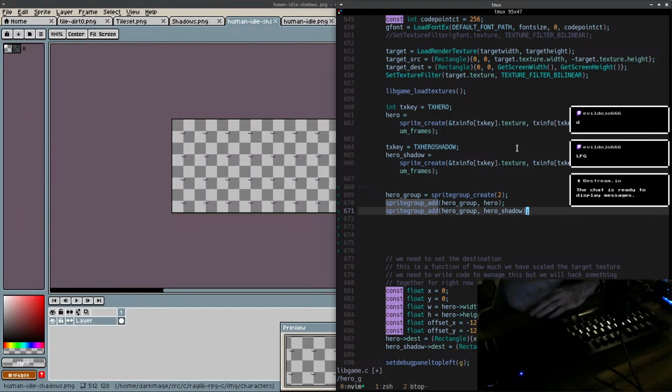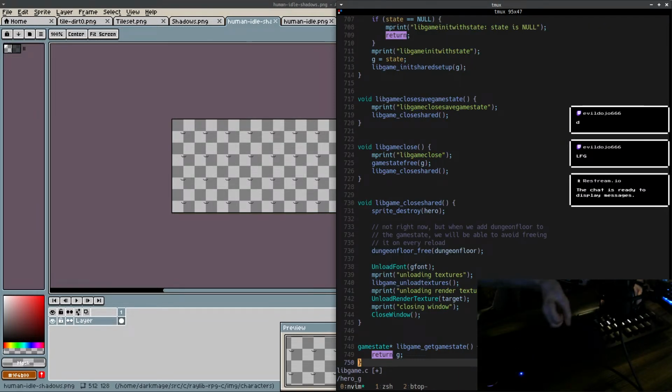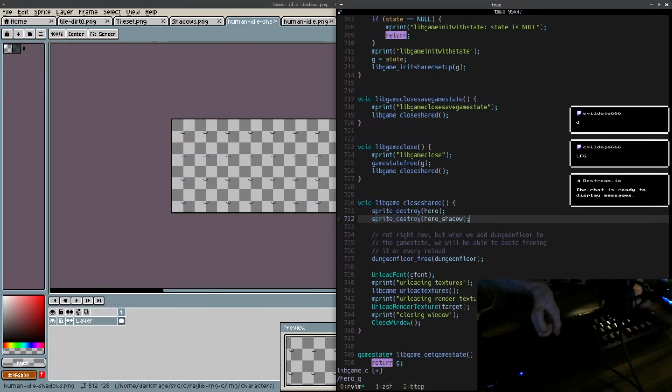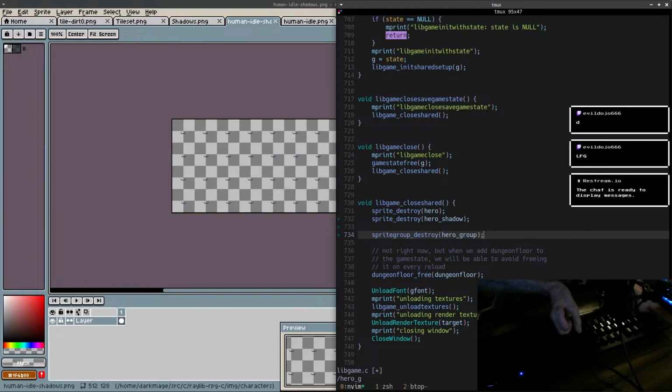We're going to start with this though, which means any place where, oh, and actually at the very end, we never destroyed the other sprite. So you have to make sure that we destroy the sprite group.